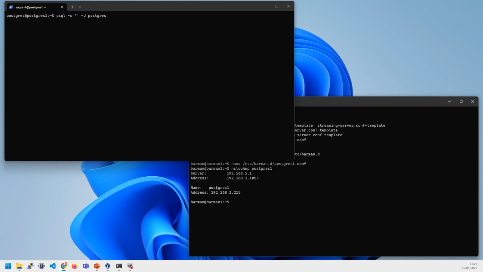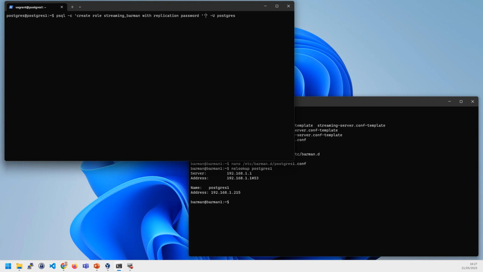Let's find one of these, and right, so we are going to do CREATE ROLE. Now a role is like a user which doesn't have login permission. We're going to call it streaming_barman because this is the replication one, with REPLICATION, so that gives it the replication permission, and then a password.